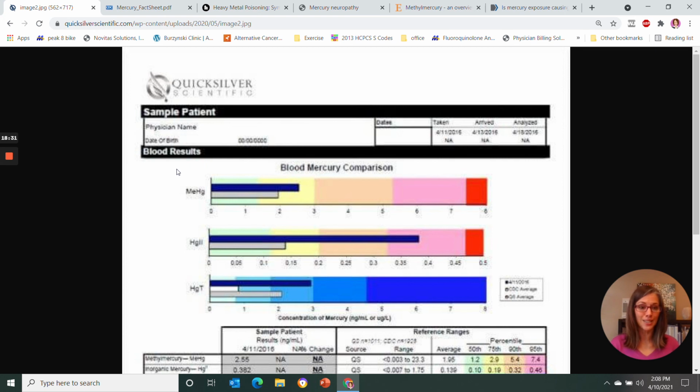We did some pretty extensive heavy metal chelation, quite a few rounds, with a patient who had cognitive impairment, and it showed on the MRIs and on the functional tests for brain function. We put her through the heavy metal protocols, and we're actually seeing improved brain volume on the MRI and improved executive function. So she's actually reversing the aging of that brain. Obviously we were doing other things too, but a big component was a couple rounds of heavy metals chelation, because she had pretty high amounts and also had a recent filling situation handled.